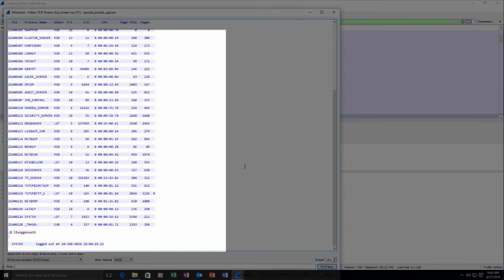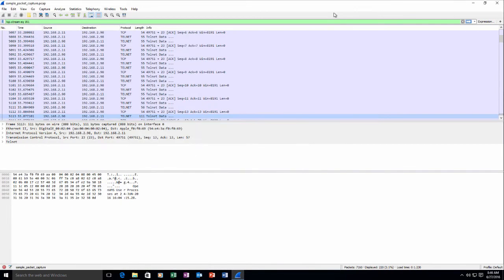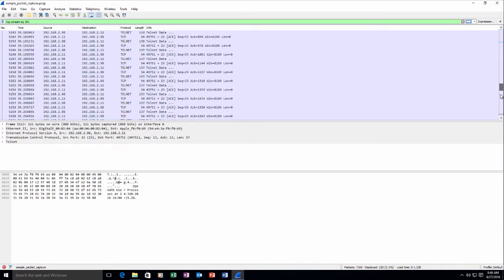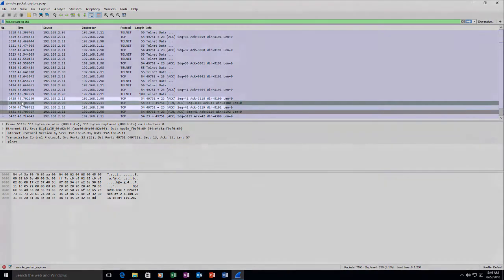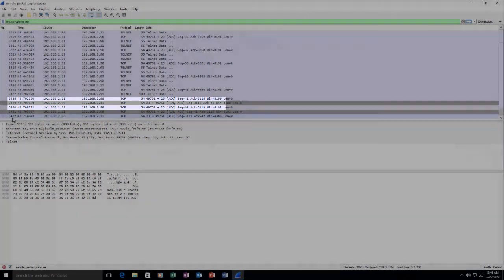Now, it's clear text. Clearly that's bad. Let's, though, take a look at this another way and illustrate perhaps why it could be so bad. I know that this telnet stream, if I look at the bottom of it, ends about 43 seconds, 43.7 seconds into the communication or into the packet capture at packet 5432.